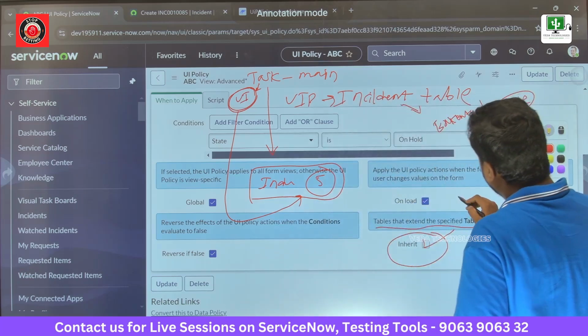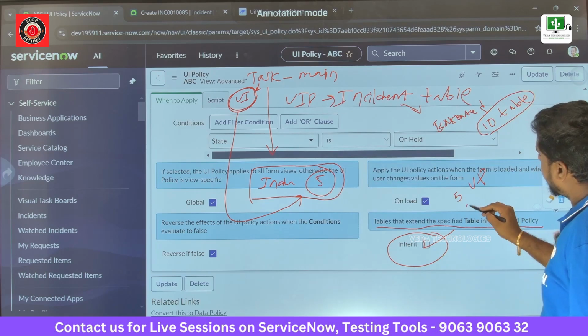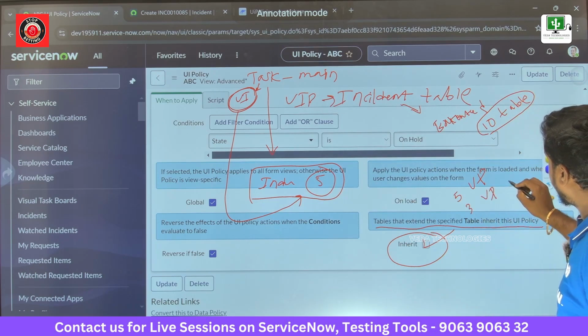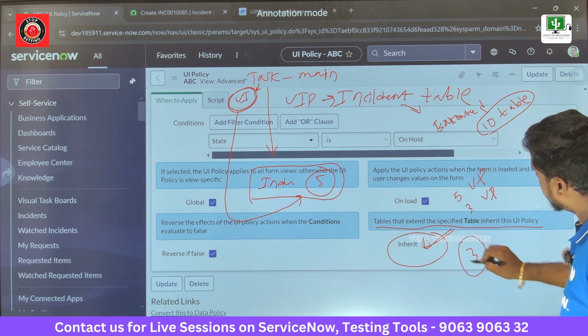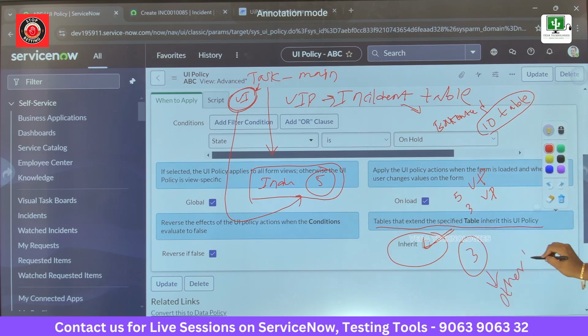Let's say I wrote 5 UI policies and checked this for 3 of them; then those 3 UI policies will be extended to the other tables also.